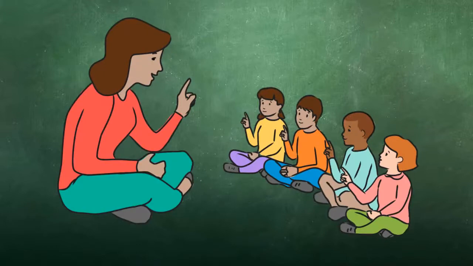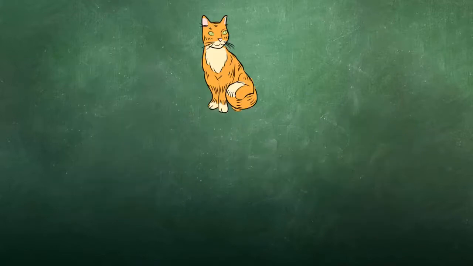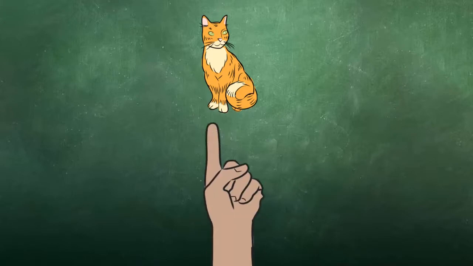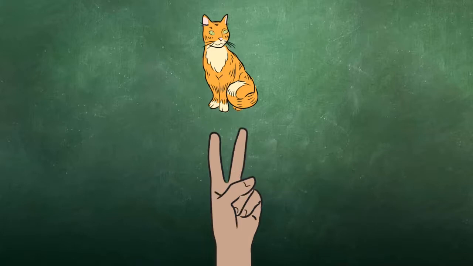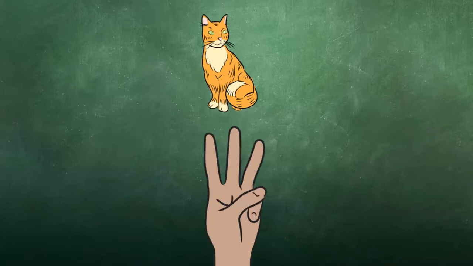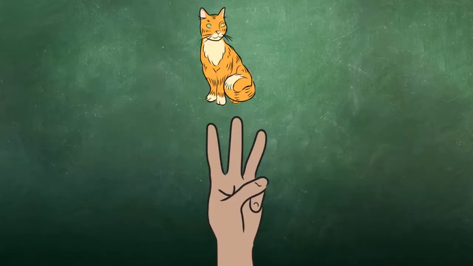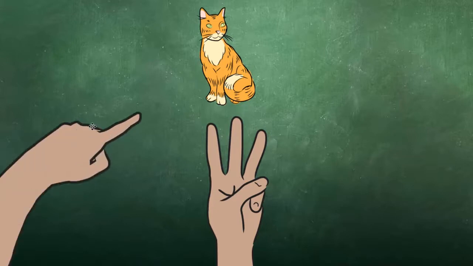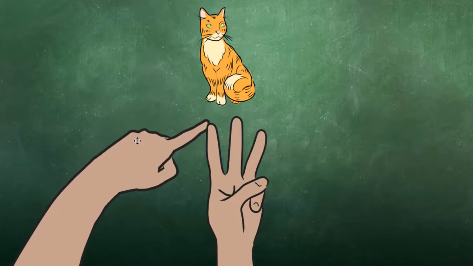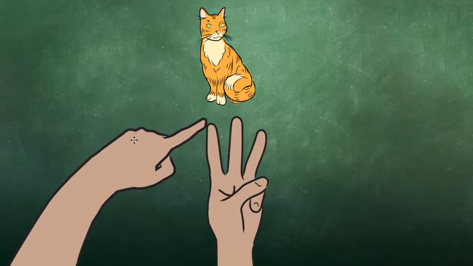I would then have students do another example with me. Now say the word cat. As I say the sounds, I do it on my fingers. The sounds in cat are k, a, t. Students say the sounds with me and do it on their fingers. Do the sounds with me: k, a, t. Then I ask again, what was the beginning or first sound we heard in the word cat? I would point to the finger representing that sound. Students should respond with k.